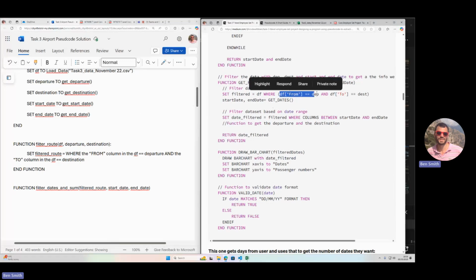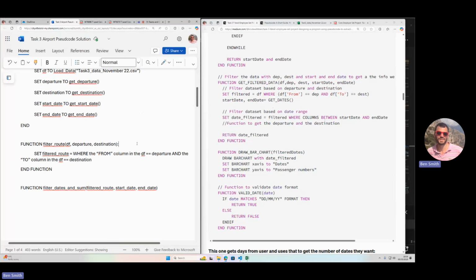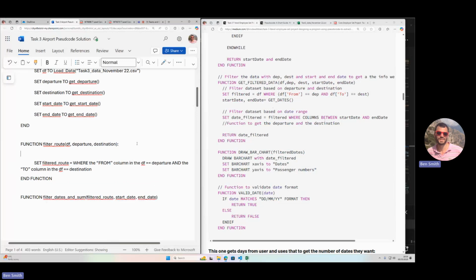You could write it out like that if you want. It's very clear to anyone that that's correct, but this also explains it and does it. It's clear to me what you're trying to do there as well. So then we get that filtered data. And maybe we want to try and, what if somehow they've entered a departure and that flight route doesn't exist? We might want to put a try catch block around that.